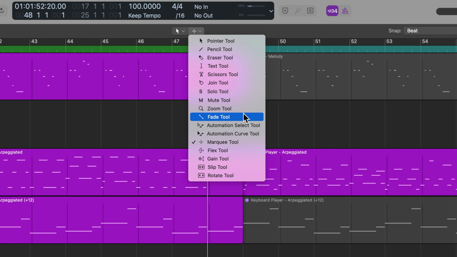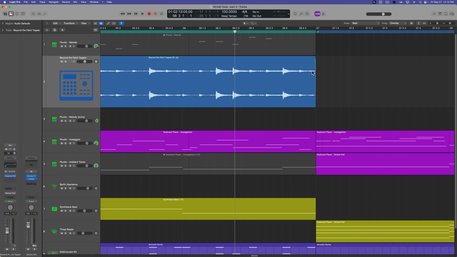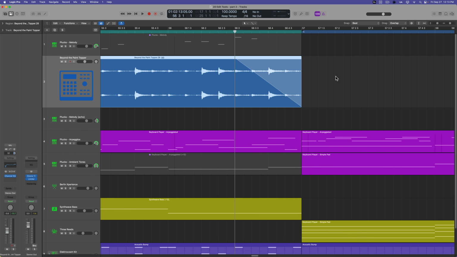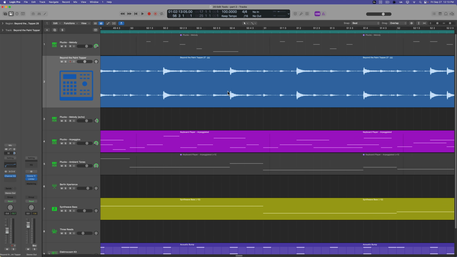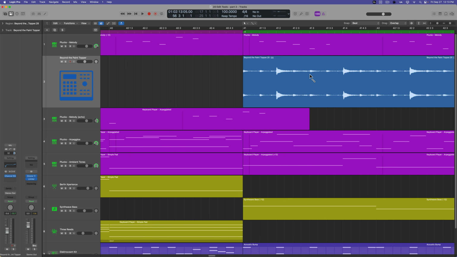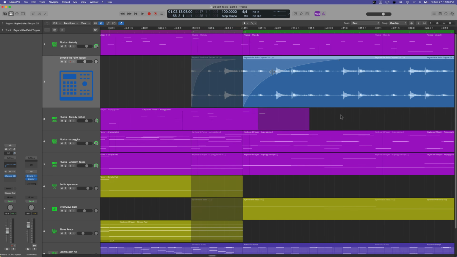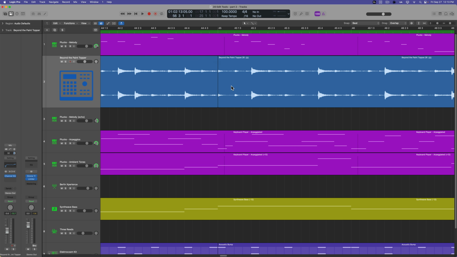Next up is the fade tool. So the fade tool allows you to create fade ins and fade outs along with crossfades. So with the fade tool selected, you can drag over the back end of an audio region to create a fade out, or you can drag over the front end of an audio region to fade in. But there are some additional features here. If you click and drag up or down, you can adjust the curve of the fade, and you can also adjust the length of the fade. And if you want to create a crossfade, like you're joining 2 different regions together, you just drag over the joining point with the fade tool to create those fades.